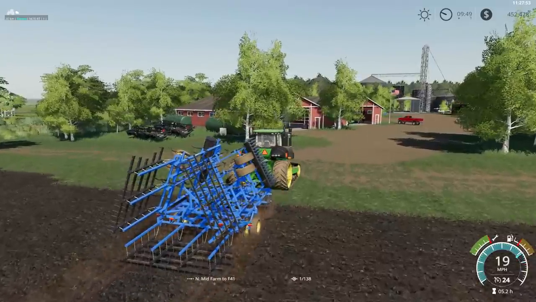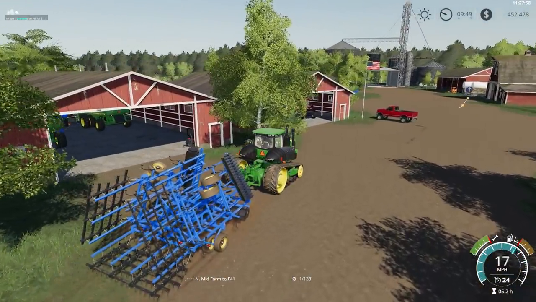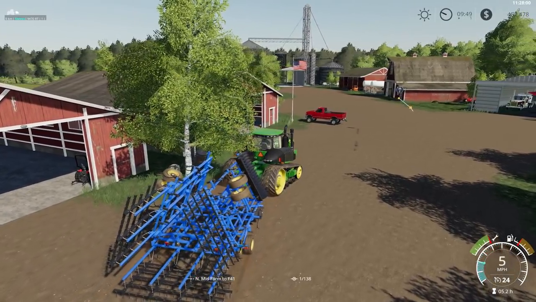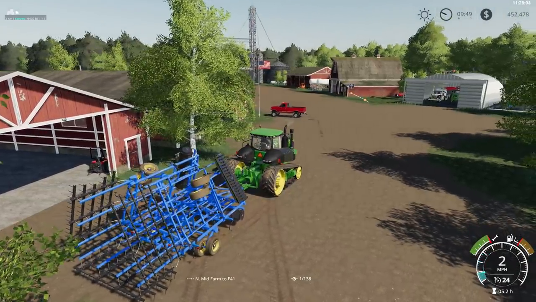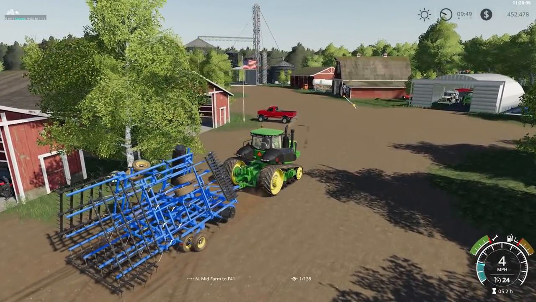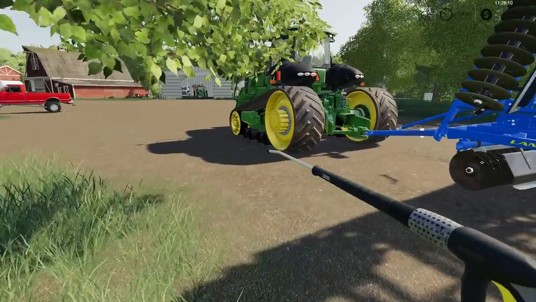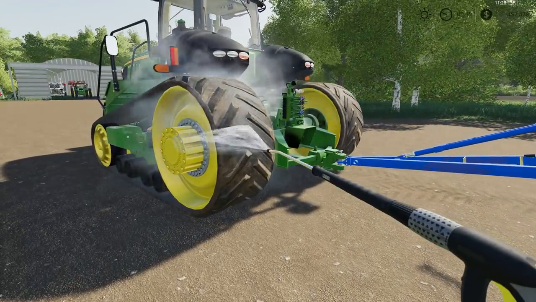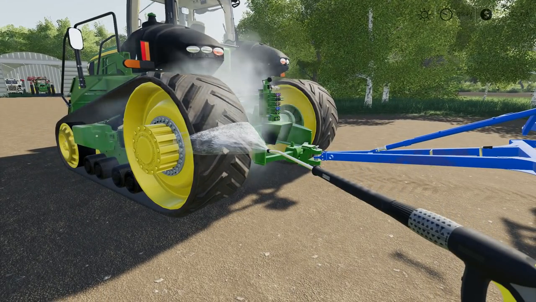Head over here to our pressure washer. Stay away from the tree branches. Didn't do a very good job of that. There we go. And spray these tracks off. Hopefully they didn't get too damaged.